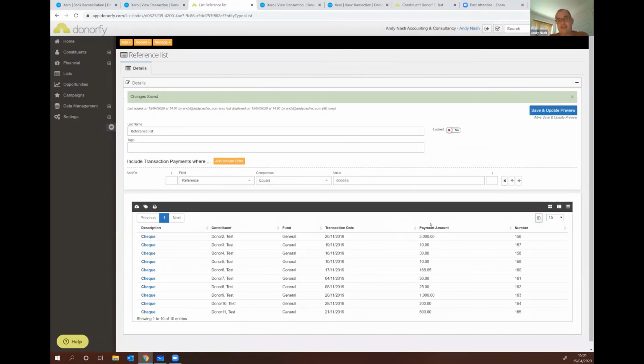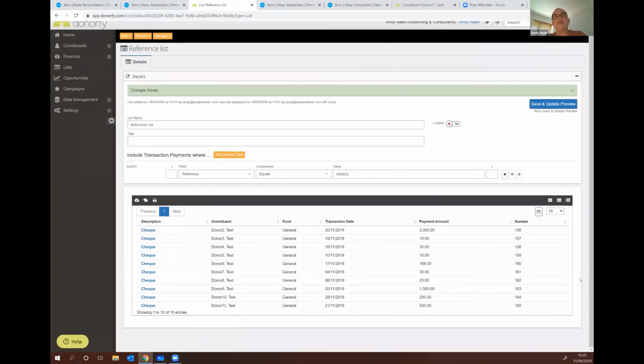then you'll see that if you add up those amounts, that would have flowed through into Xero. You can also do this via the batch feature, obviously. So you can do the batch, but you just then need to attach some type of reference. It depends how you work, Sarah, individually.